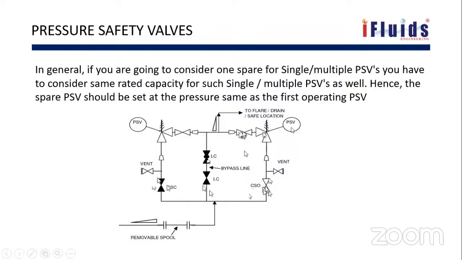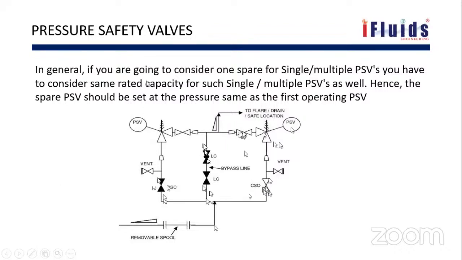That's it. So the outlet valve is always kept open and it is closed only during maintenance of the pressure safety valve. And bypass is also for maintenance of the equipment. If any steaming or venting is required during shutdown, at that time it will be used. So you can see now, this is how multiple PSVs are shown.